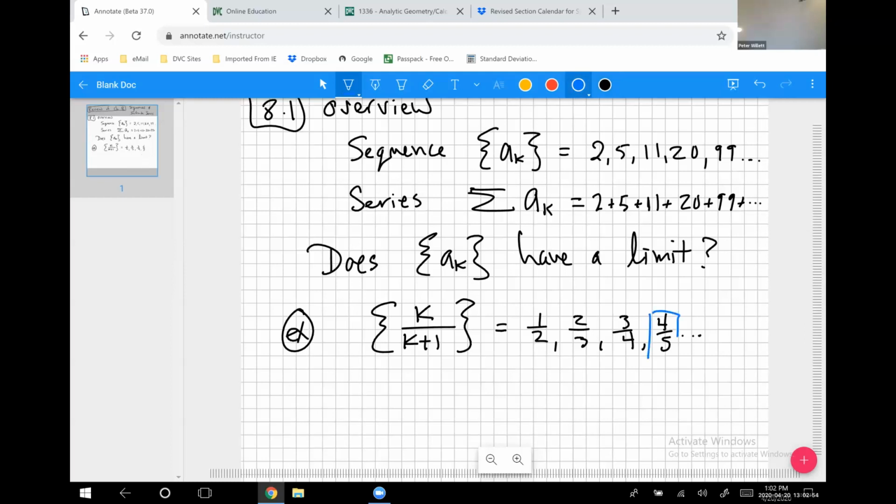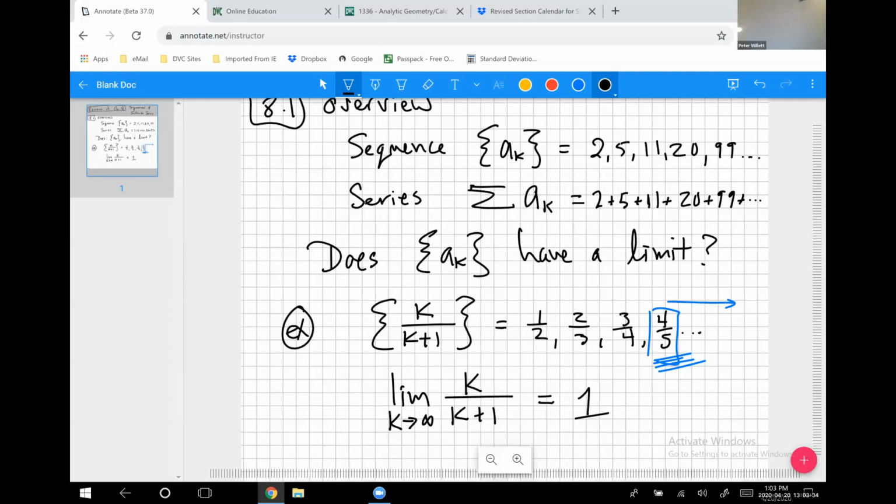as I'm going down the sequence and heading off toward infinity, are the terms in the sequence settling in on a value themselves? That eventually, if I went far enough, would it look like the sequence were basically the same number every time in the list of numbers? And to evaluate that, you would take the limit as k goes to infinity of the formula for the terms in the sequence. So that may or may not look like a limit that you're comfortable with at this point. Hopefully it is. So in this case, the limit of this rational expression as k goes to infinity is 1.